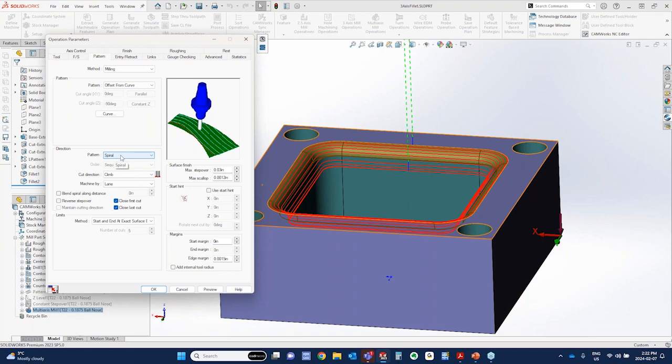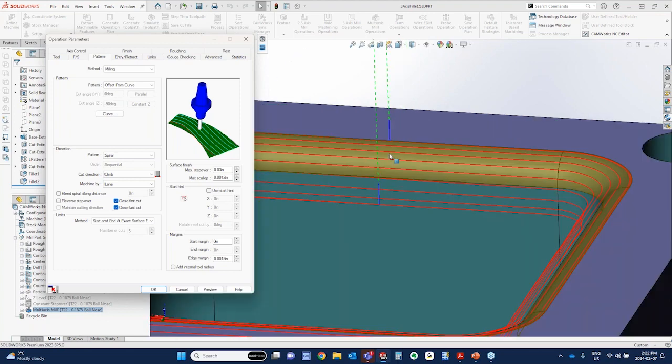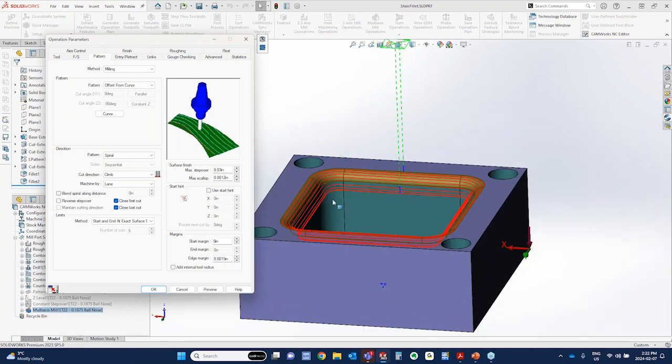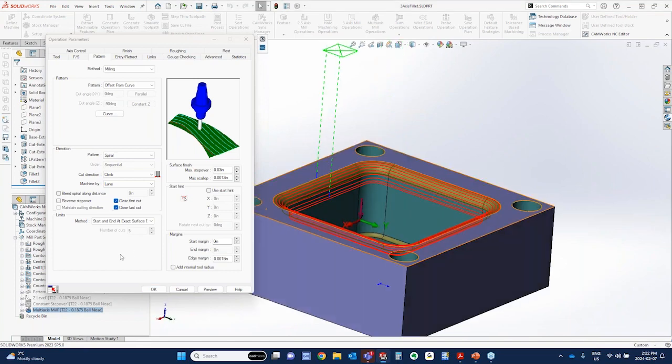It's also using a spiral pattern to continuously loop around. You'll notice in most of the other 3-axis toolpaths that I had, there was a linking motion between each of the steps. So this spiral motion will give us the smoothest possible option. This is one of the reasons why I really like this toolpath. There's obviously a lot of settings inside the multi-axis toolpath, but this actually allows us to give us the best possible situation for the radius.